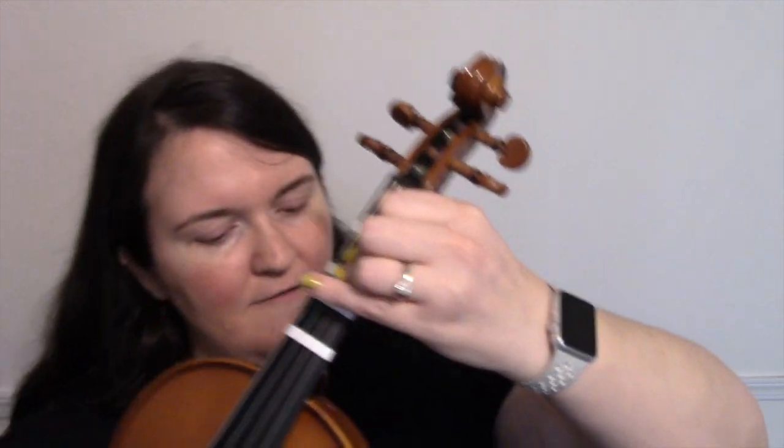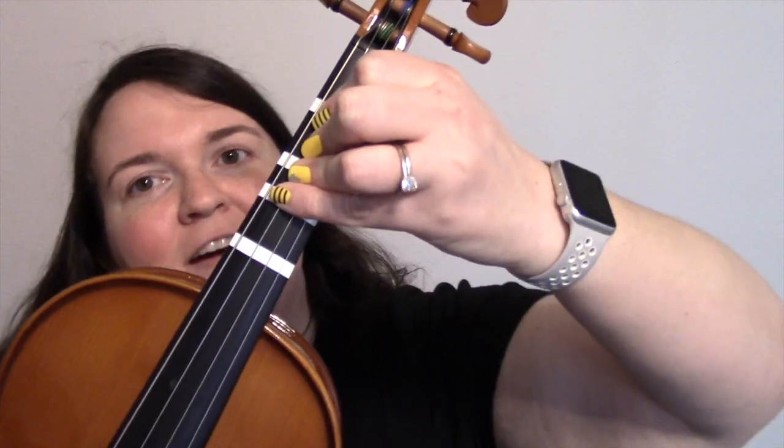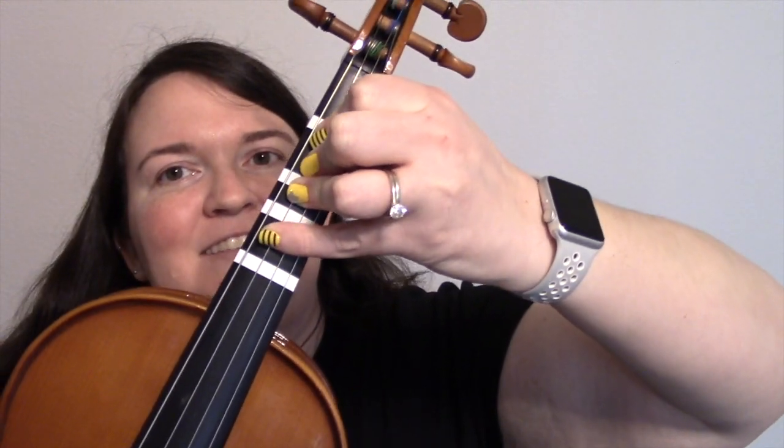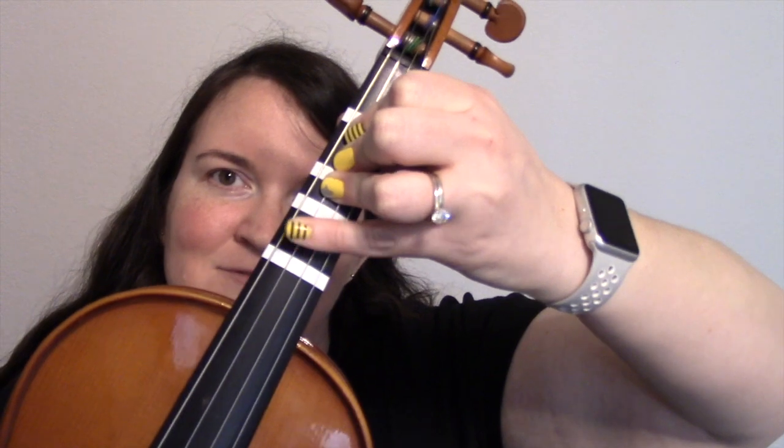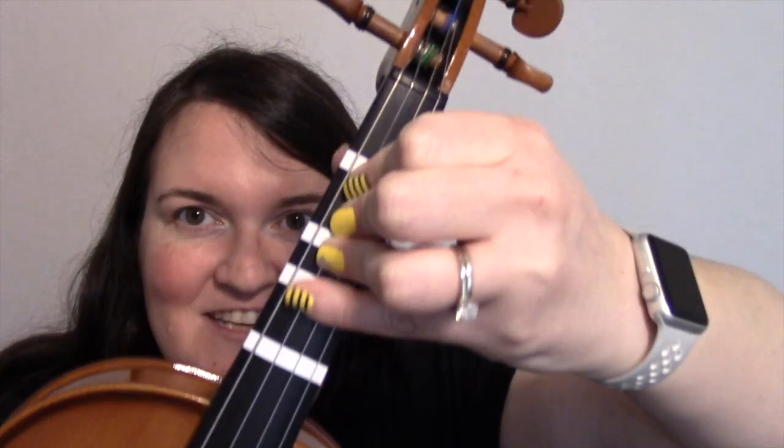We also have low C sharp. That's a new note. We have to make sure that we are mindful of our key signature, and that is a low C sharp and not a low C. What that means is normally you'd put just your fourth finger down for C, but because it's C sharp, we have to go a little bit higher. Going higher means we have to extend to that. So that's C sharp right there. You have to extend your fourth finger up. So that's how we get to low C sharp. Those are our only new notes this week.